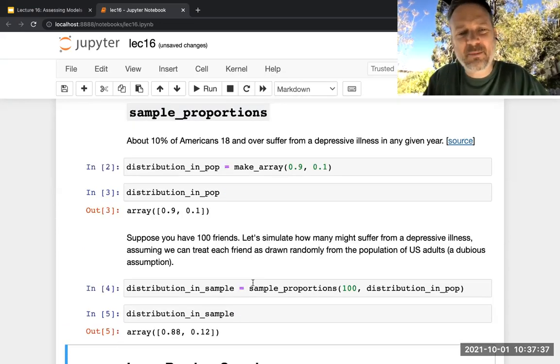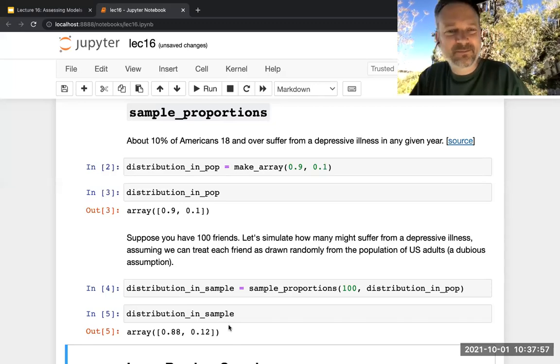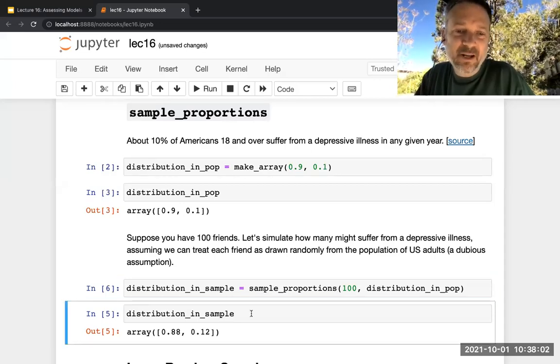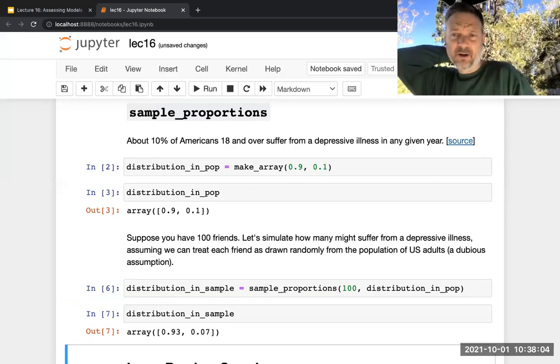And for this example here, we got 88% of your friends in this sample didn't, and 12% did. So I thought this was kind of eye-opening. If I know 100 people, maybe I don't know them that well, maybe 12 of them have suffered from some depressive illness this year. Wow. And this is random. So if I did it again, I would get a new sample and a different empirical distribution.